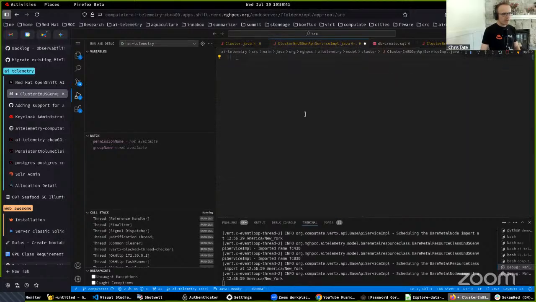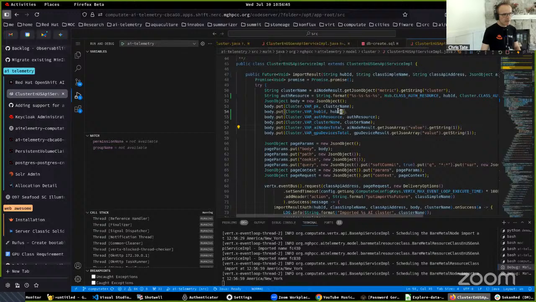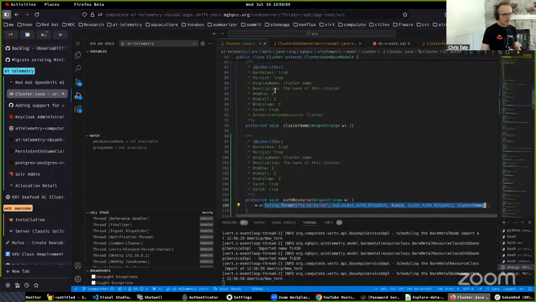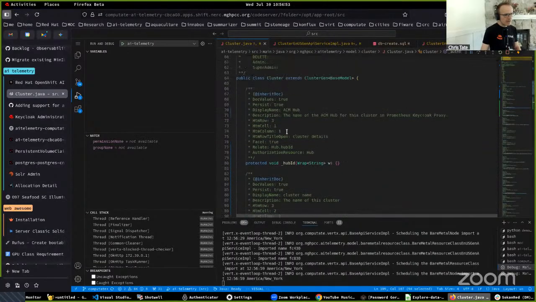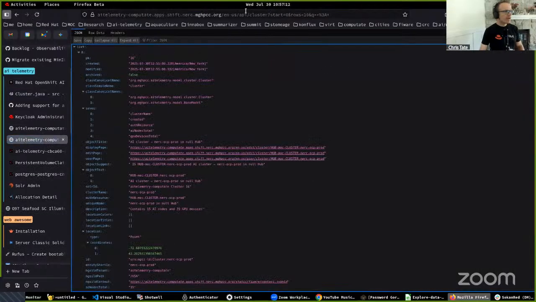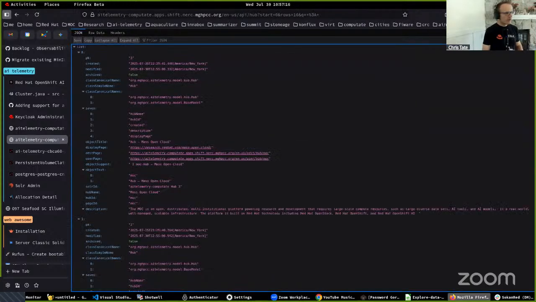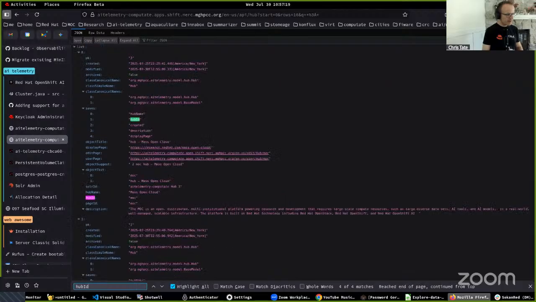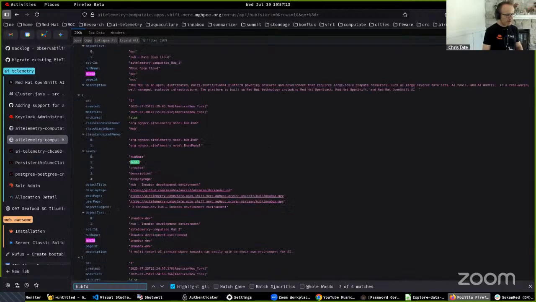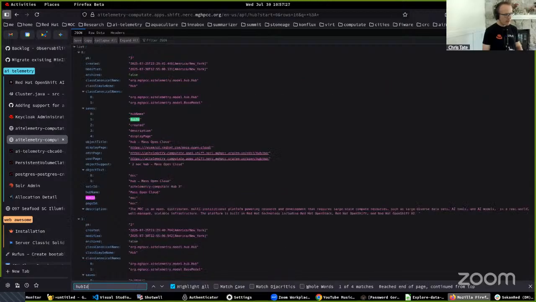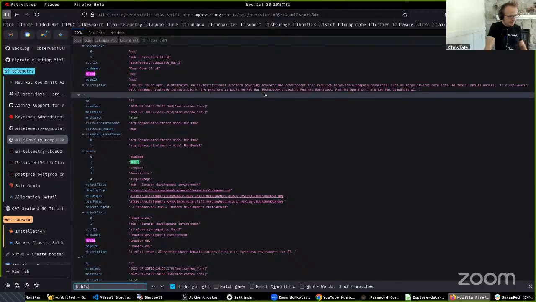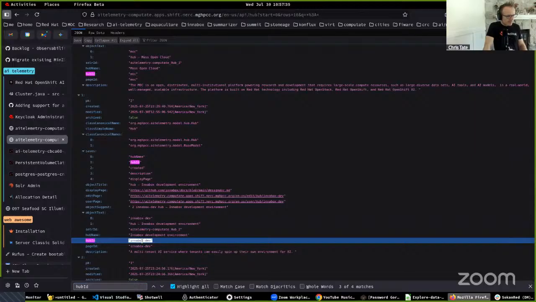Cluster. Hub ID. MLC inbox dev. It is a foreign key relationship. Hmm.